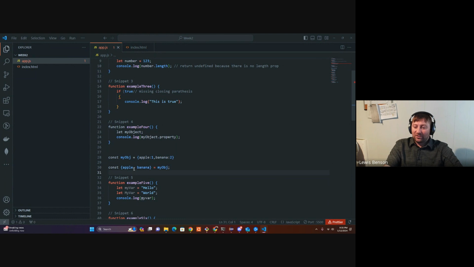Another little syntax you'll see quite a bit, especially when we get into backend code. We use this all the time in backend because we're retrieving items from a database, and we'll just destructure the item out of the database because we know exactly what the name of it is. For example, first name, last name, whatever the data types are, we just grab them like this. And we have all of our variables assigned ahead of time.